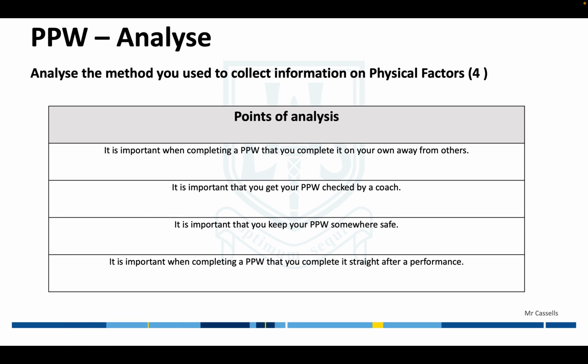It is important that you get your PPW checked by a coach. Again, you would then need to give the implication. It is important that you keep your PPW somewhere safe. And then the last one, it is important when completing a profile wheel that you complete it straight after a performance. So we're really trying to go in depth and give points of analysis that identify something which is going to be important for gathering accurate, reliable, or valid data. We're now going to have a look at what these answers might look like in full.